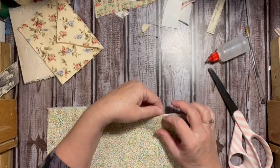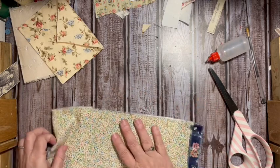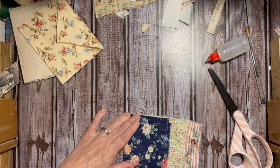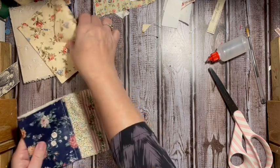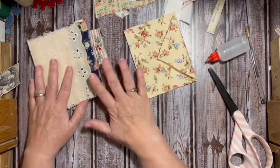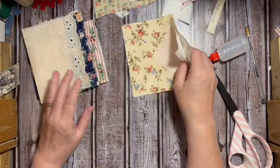Okay, so this one's going to have a top pocket, and this one's going to have a side pocket, and it's going to fold like that. So that gives me another page to go in the journal. And of course, can add more to that. These are not part of my 15, so I'm not adding my extra three things to it.